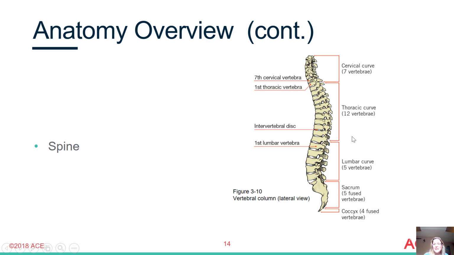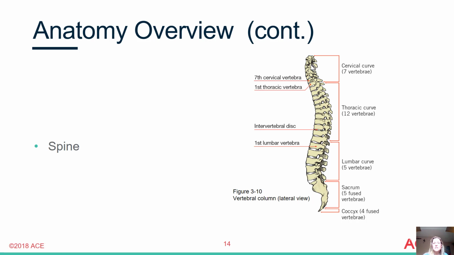So as far as maintaining a neutral anatomical spine, that's really important and something we want to cue a lot during group exercise. So we want to maintain this normal curvature, as you can see here. So the cervical spine, you can see there's just a slight anterior curve, not too much, but it's slightly going to the front. Through the thoracic spine, you can see there's a slight posterior curve. And then back down to the lumbar spine, you can see another slight anterior curve in that spine. That's the natural curvature of our spinal column, and that's what we want to maintain during group exercise.